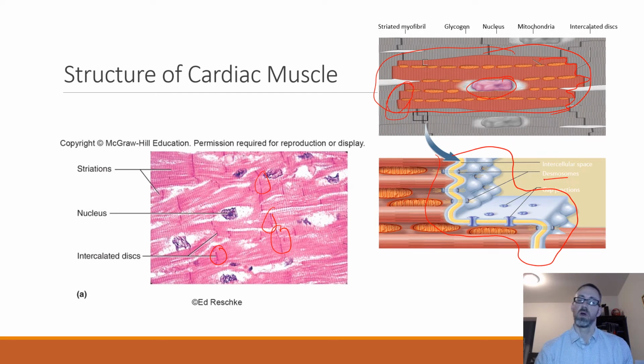In addition, you also have these pores, and the pores are gap junctions. Now, I mentioned gap junctions in the nervous lecture because these are channels where one cell can communicate directly with another cardiac myocyte. So there's basically an opening there, or a tunnel, with a cytoplasmic connection from one cardiac myocyte to another. And if you recall from that nervous lecture, this is how I can transmit electrical signal very quickly.